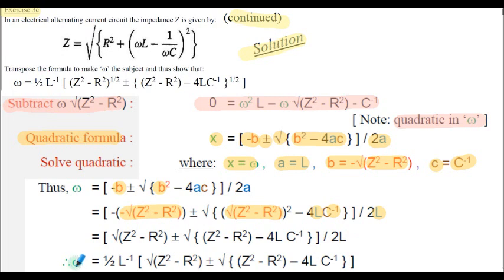We can then conclude that omega is equal to a half multiplied by L to the negative 1, and in this big bracket here we have this expression. And we can clearly see that's the same as what's given in the original problem. Just note in the original problem they state the formula using the index of a half, I'm using the actual square root symbol.